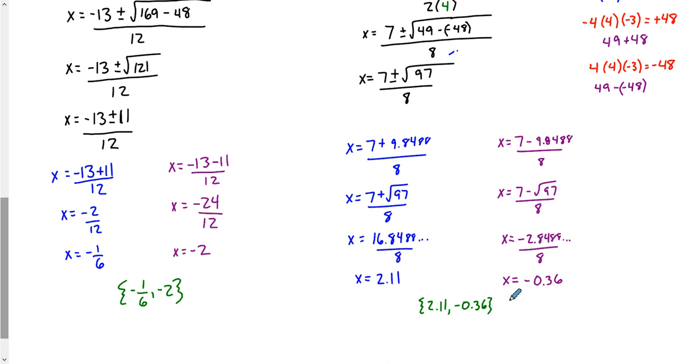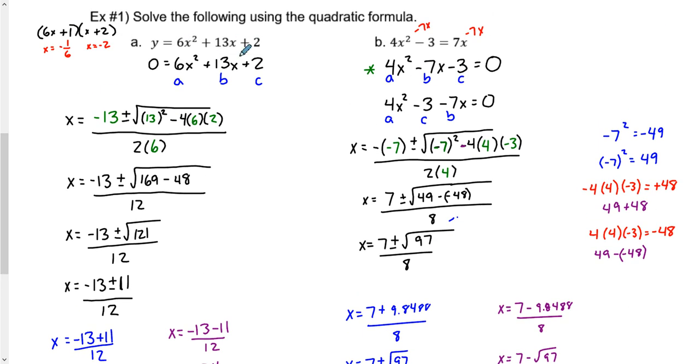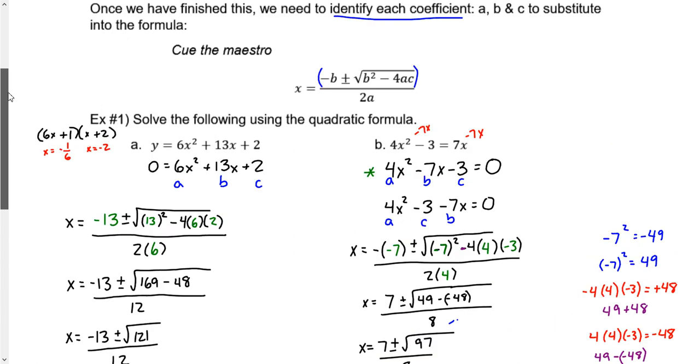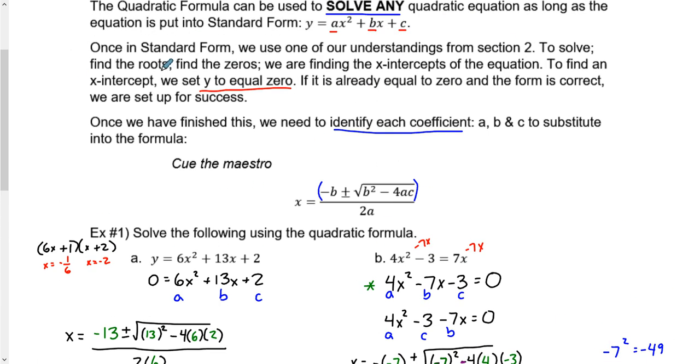What these mean, if we tie it back into our section 2, is if we plug these numbers into the original equation, they would come out as 0. So if I plug 2.11 and all the decimals into the x, squared, multiplied by 4, subtracting 7, multiplied by 2.11, subtracting 3, it would equal 0. Same thing with that negative 0.356107225. They are zeros. They are the roots. They are the x-intercepts. They're our solutions.